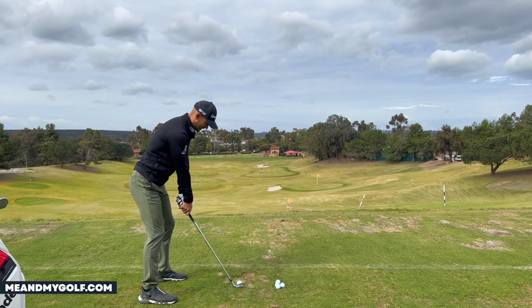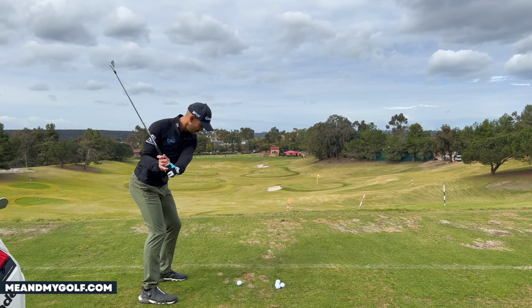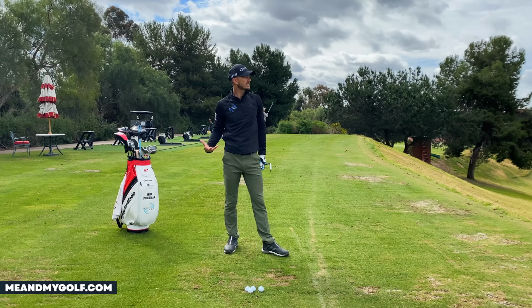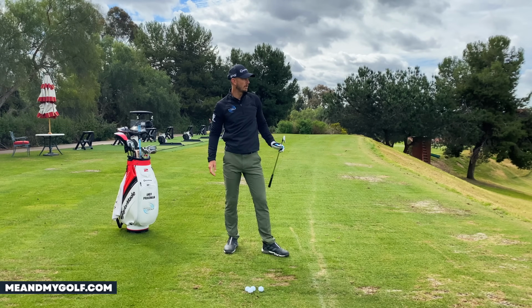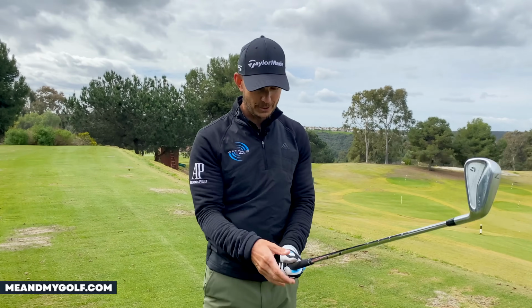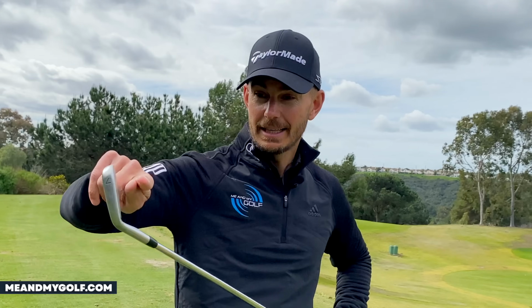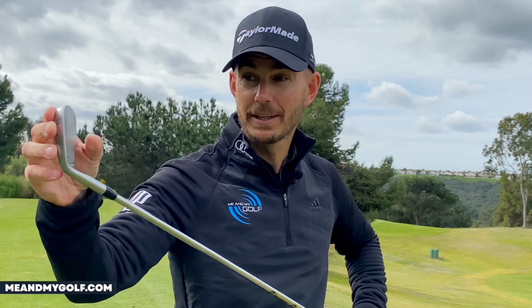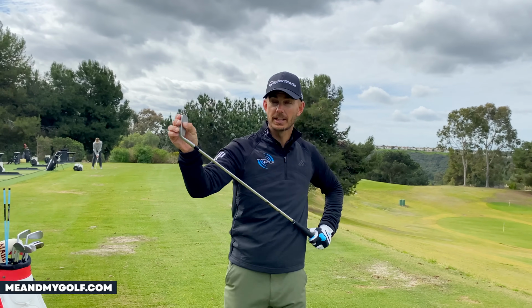Everything else is going to be normal though, isn't it? So everything else you've hit is normal. Okay, now the swing's exactly the same there, but that's almost in the car park over to the right. Yeah. But what you've got to remember is this grip, how we position the hands, influences the face, and the face is probably the most important thing in the golf swing. If we can square this up, it's going to give us so much more chance.